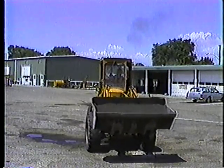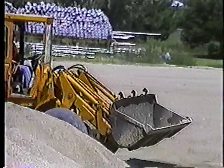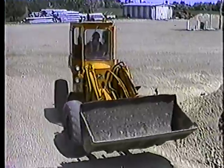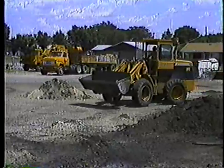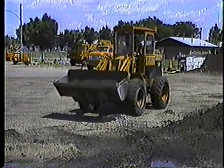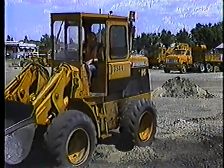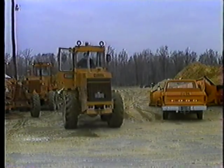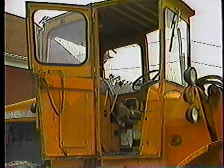Loaders don't have springs or shock absorbers. A bad bump, even a small one, can rock the loader enough to cause control problems — slow down on rough terrain. Keep the bucket about two feet off the ground; if the loader gets to rocking and the bucket's too low, there's a chance it will dig into the ground and you'll lose control. Also, never operate with a loader door swinging open — they'll get banged up in no time.